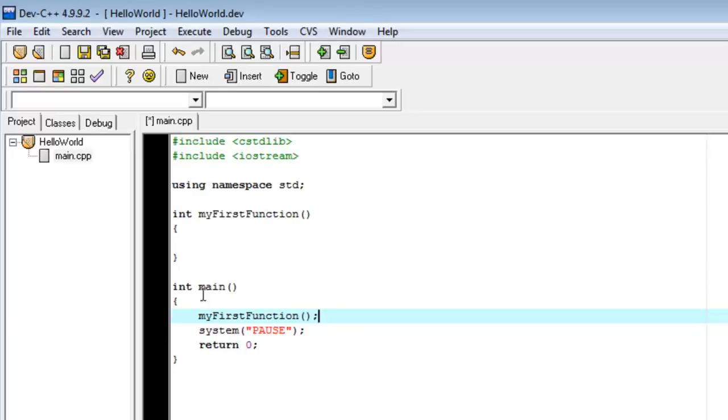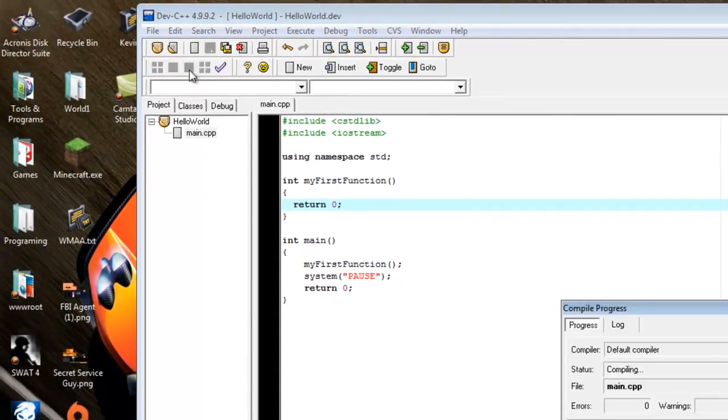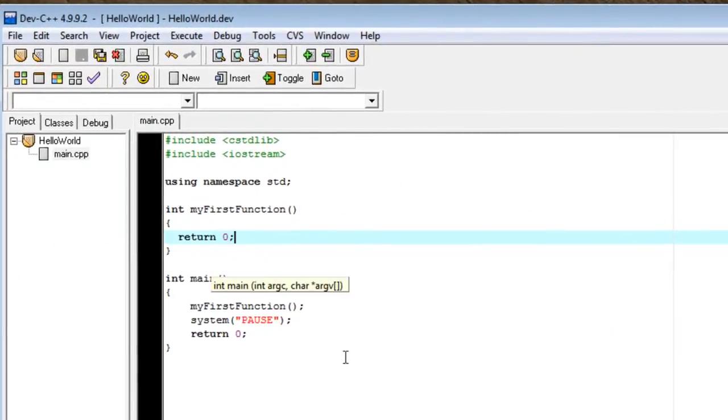So what this is doing is, when you start the program, it goes to the main function. The first thing it does is it's going to go, oh, my first function. What is that? Where is that? And it's going to go, oh, I compiled this up here. It's my first function. Let's type int. It's going to say nothing. Actually, we need to do return 0. I will explain that in a second, but we are going to have that in there. So it's going to go my first function. Return 0. Done. Okay? So let's run that and see what happens. Nothing. Perfect. That's exactly what we wanted it to do.